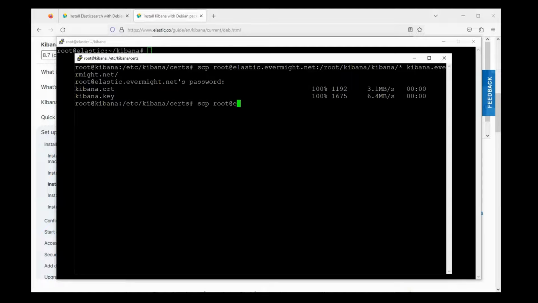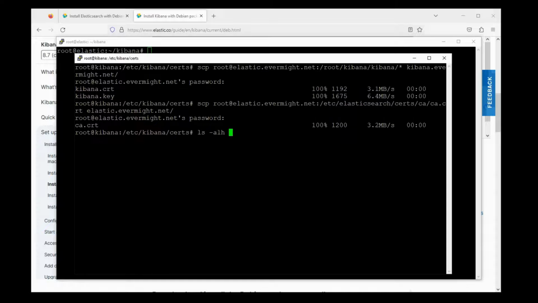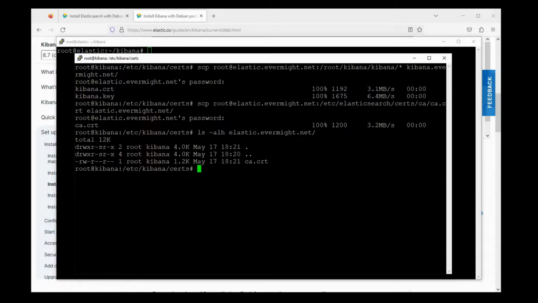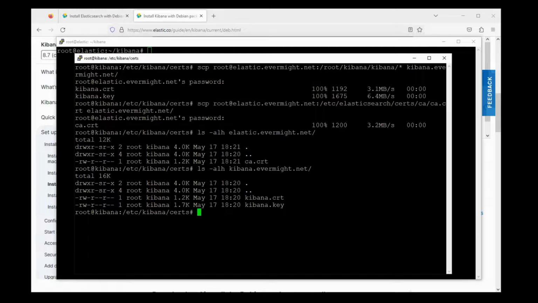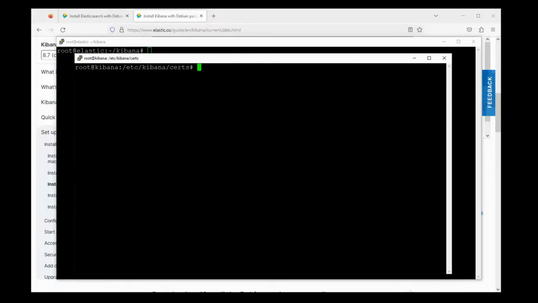Okay, so now let's copy over the certificate authority onto Kibana because, as I mentioned earlier, clients connecting to Elasticsearch need the certificate authority to verify the whole SSL chain because they're not publicly signed certs. Okay, certificate authority is there. And our kibana.evermind.net certificates are here as well.